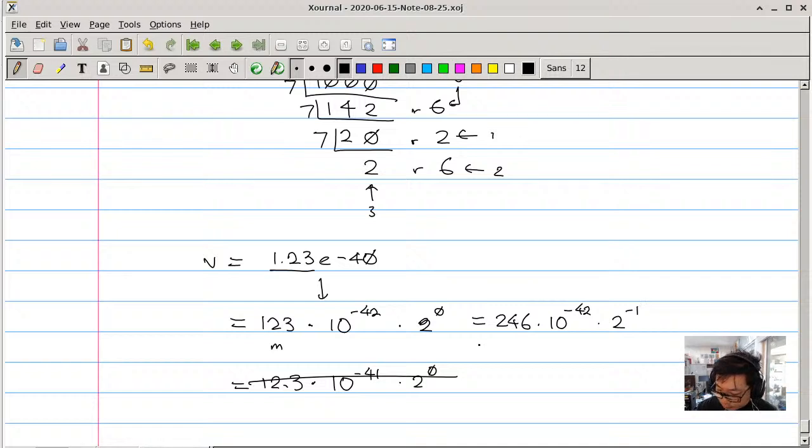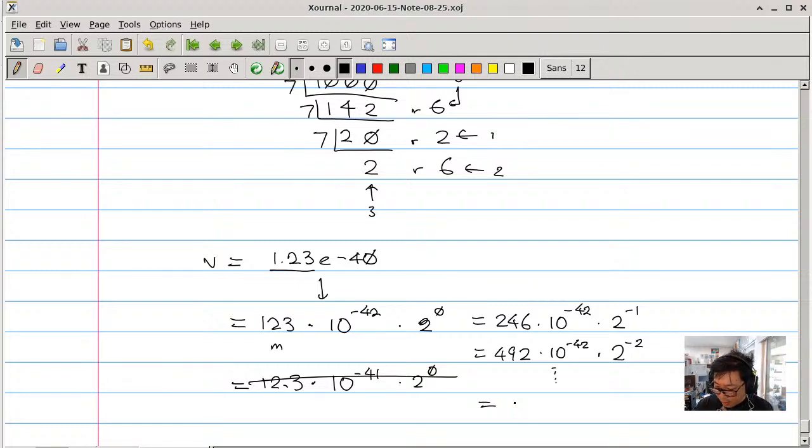All right, cool. And of course, I don't need to stop here, right? I can keep going. I can also double this, so it becomes 492 times 10 to the power of negative 42. But this time, I have to decrement the exponent of 2 again, so it's now to the power of negative 2, and so on. And you can see this approach at some point is going to hit a limit. In other words, if I keep doubling the mantissa, at some point it's going to use up all 64 bits. And when it does, I cannot double it anymore. Does it make sense?